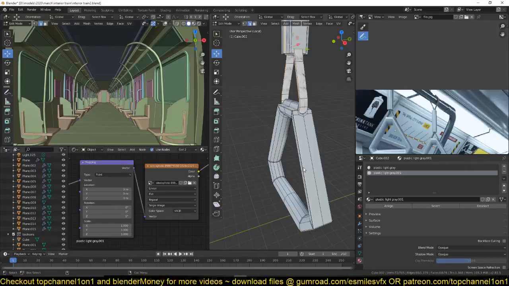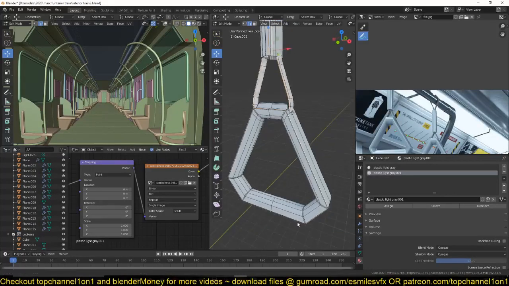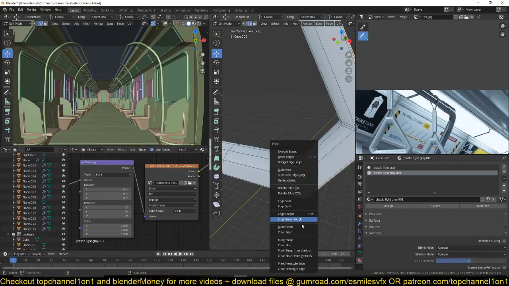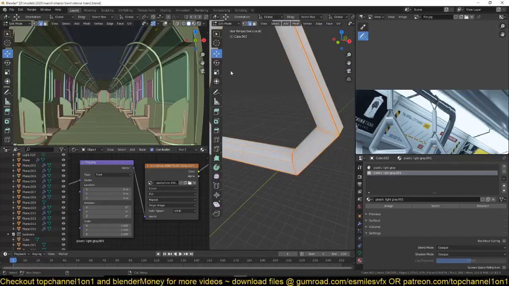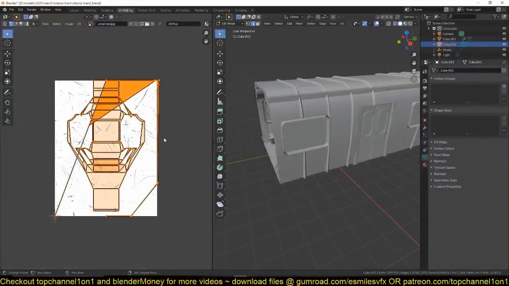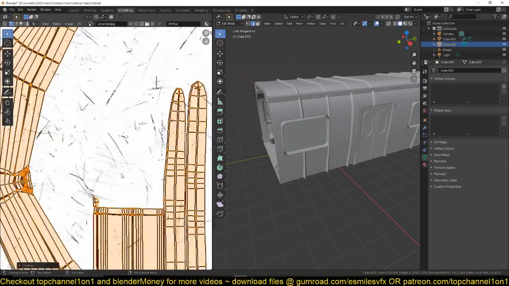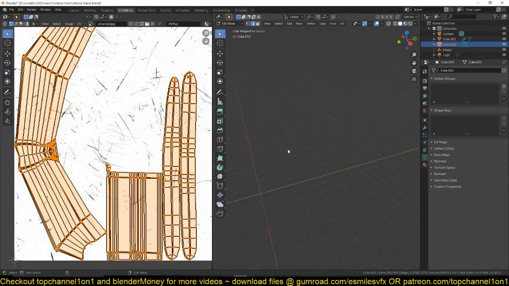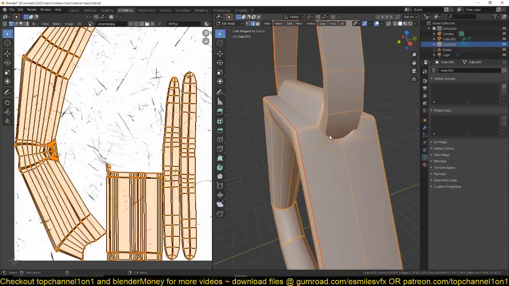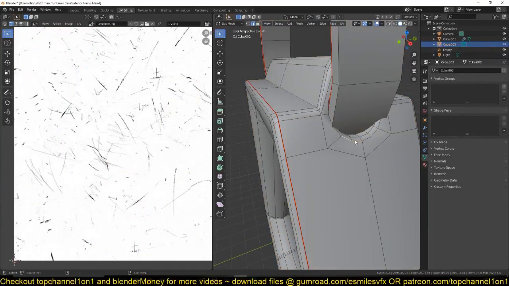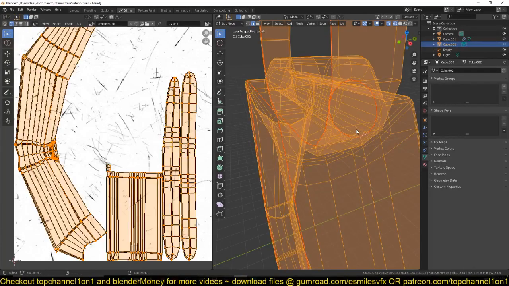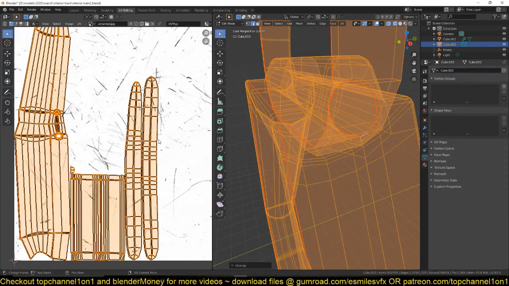So I'm just adding a loop everywhere I think would be necessary. And also maybe a loop around here, Control E, mark seam. Now if you go to UV editing and unwrap, you can see we have our UVs. Because of this hole here, I also need to add a loop around there, mark seam, then unwrap that.